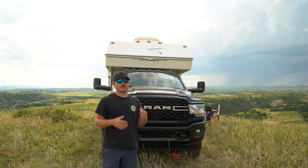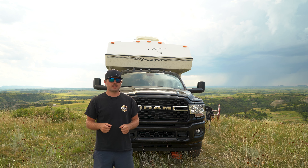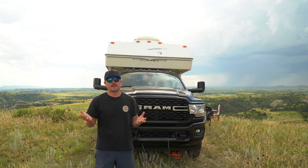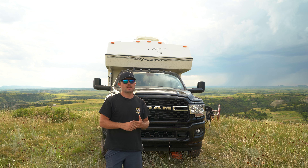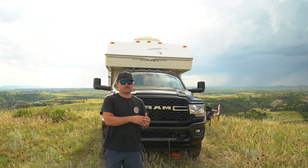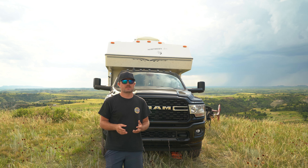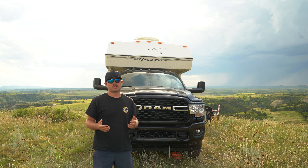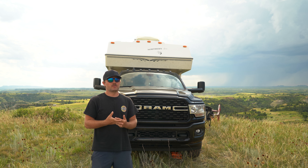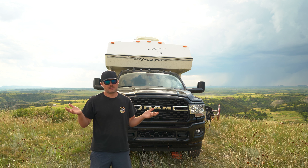There are two things that already bug me. The first is that I wish I could go straight from the driver's seat of the truck into the camper without getting out - kind of like a van would be. I was originally going to buy a Ford Transit and even put a deposit on it, but I backed out because I wanted a truck so I'd have a normal vehicle when I wasn't living on the road. I knew that going into it, but it would be really nice at sketchy spots, late at night, or when you want to cook lunch and pull over.